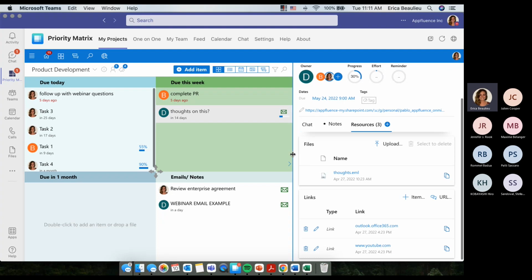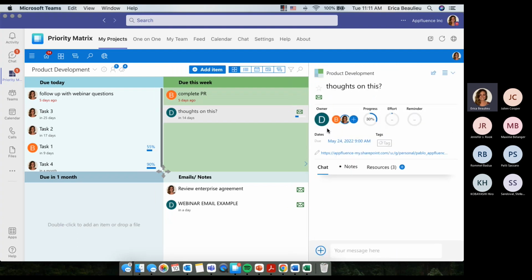The answer is absolutely yes. Priority Matrix does not pose any barriers in terms of collaborating with people who have a different email domain, which is something that's really special about Priority Matrix, because there are a lot of really powerful project management solutions, but what we've come to understand is some of them, unfortunately, do place barriers, which restrict you to only working within your team or your organization. Priority Matrix doesn't do that. In fact, when I show you the meeting management for group meetings, I'll mention how that ties into working with stakeholders as well. So great question. Thank you so much for asking that.